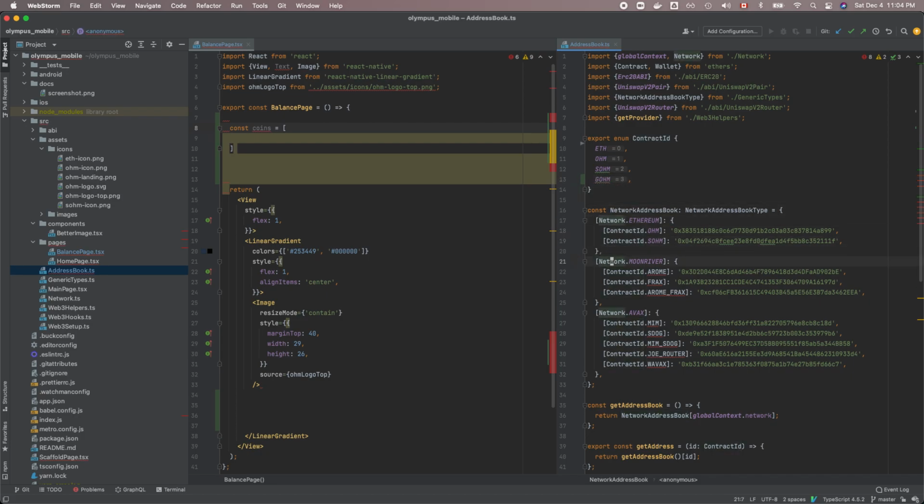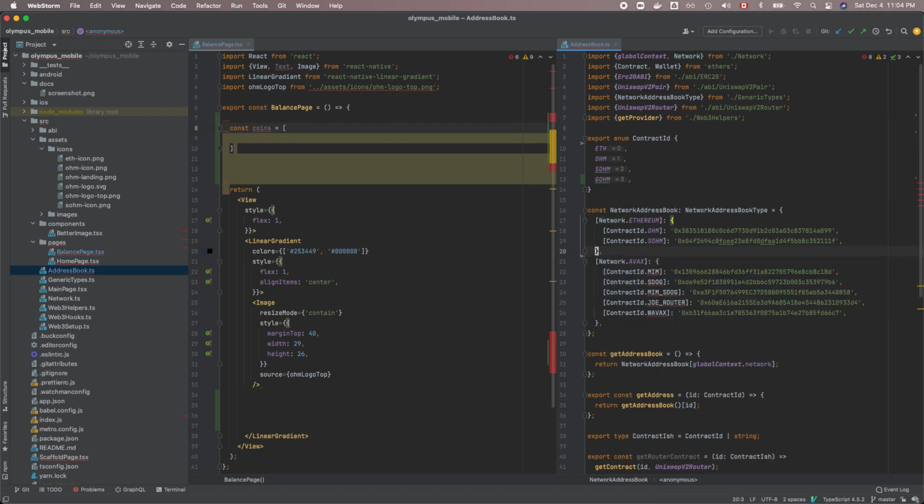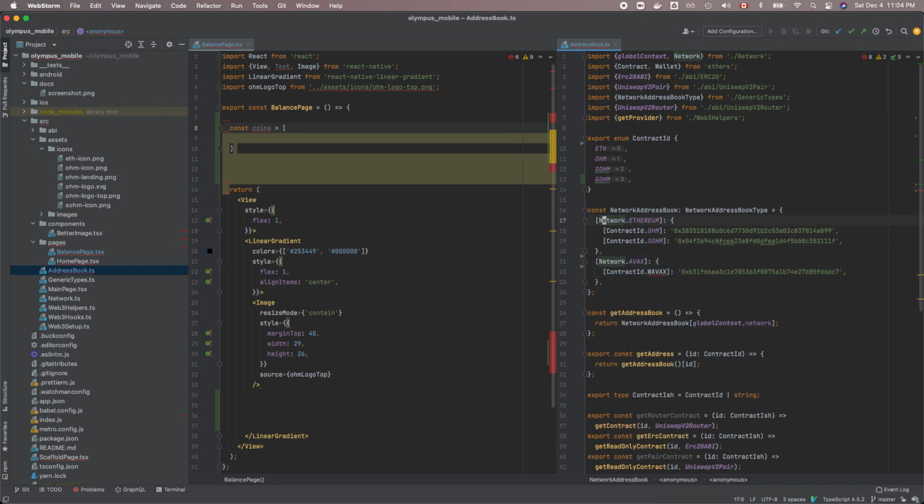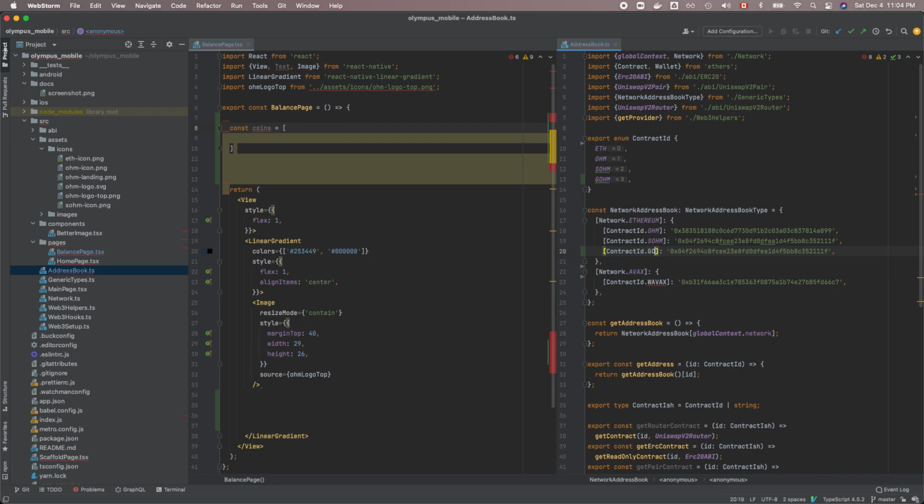These are all the ones, and I don't really think we have any of those here. We don't really need any of this here either. So we have GOHM, and then we don't really need ETH. Actually, ETH is not even a contract unless we take WETH, for example. And that's it. And then on AVAX, we can see that we have GOHM, but we don't have staked OHM. All right, cool. So one thing I gotta make sure is that these two addresses need verification. So I'm just gonna mark these with an X or something.